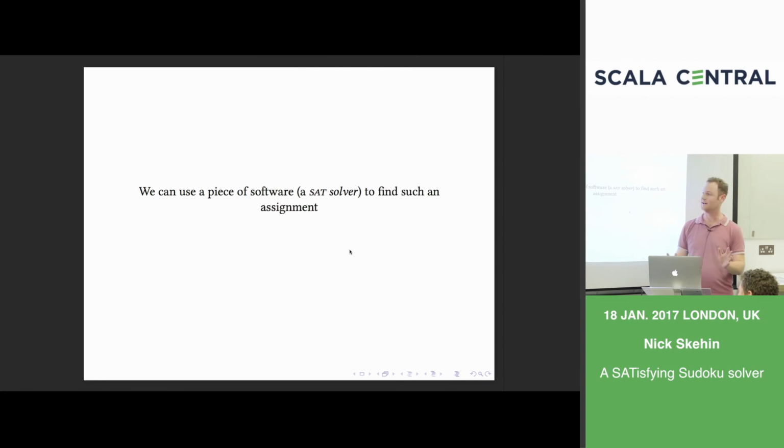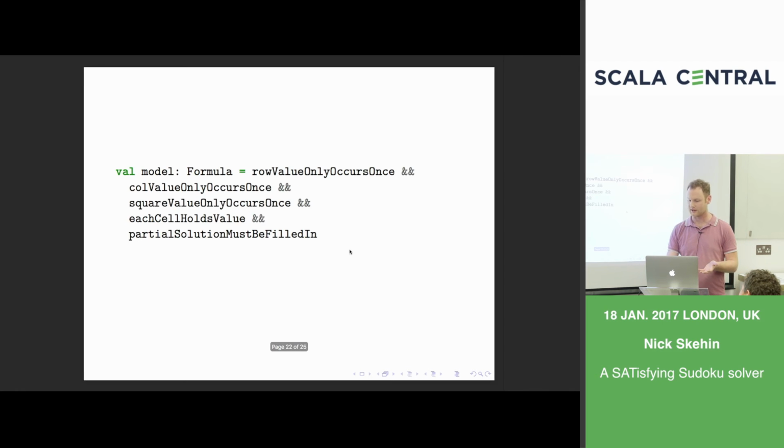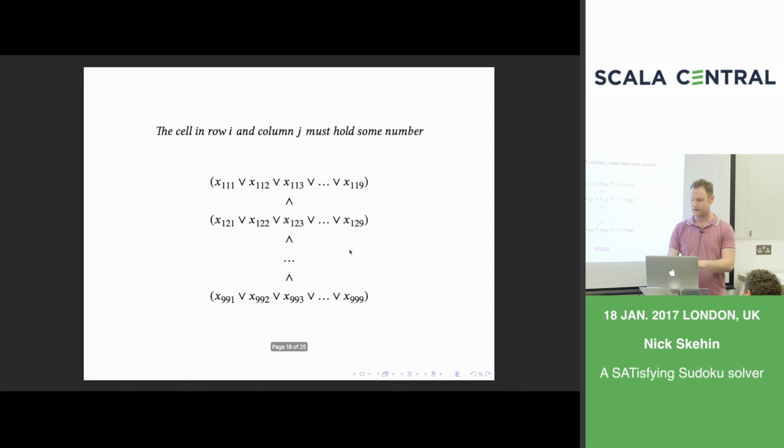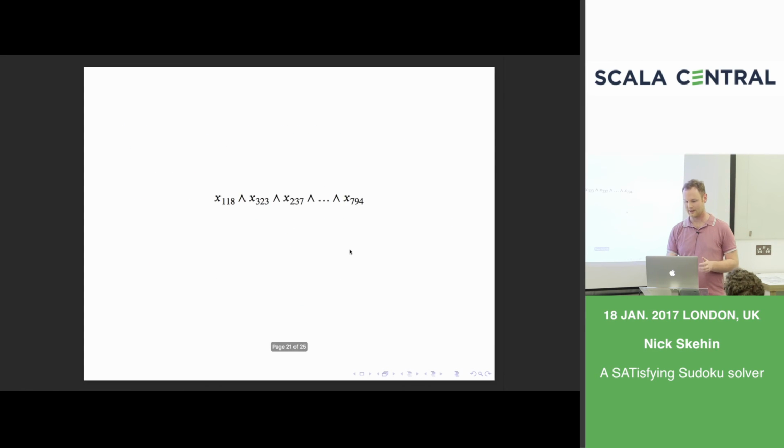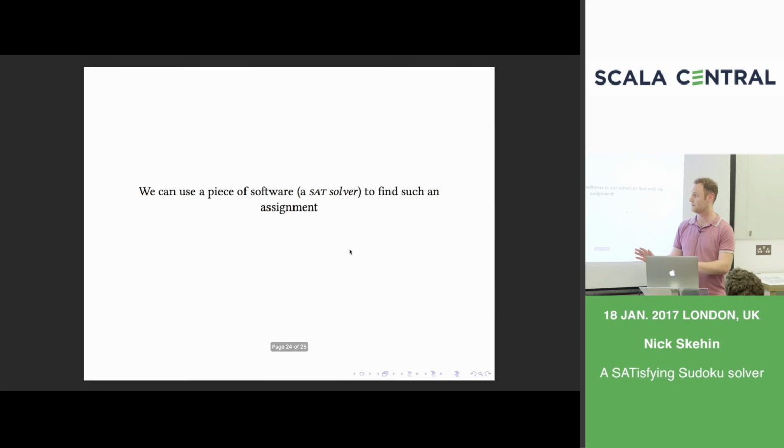And basically, I think this is a really nice approach to solving problems, because the program that I wrote is actually kind of simple, really. This is just a formal way of talking about the rules of Sudoku. And I think everyone understands them because it's a simple puzzle, and the formalism isn't that hard to understand. You're just writing a program to generate these, and I don't think that's too hard. And then the hard bit, someone else has already done it, and it turns out these are not useful only for puzzles.